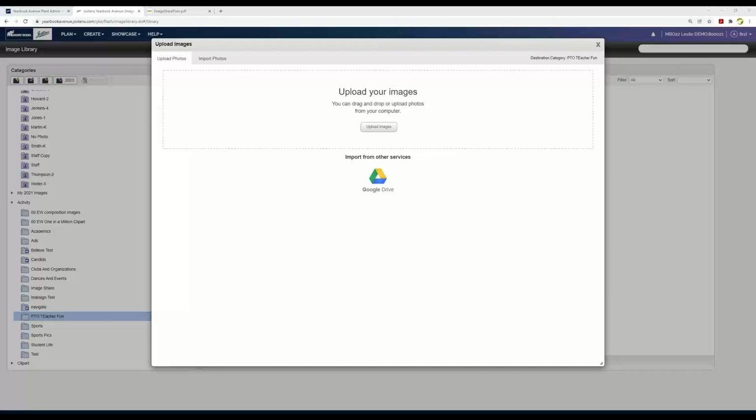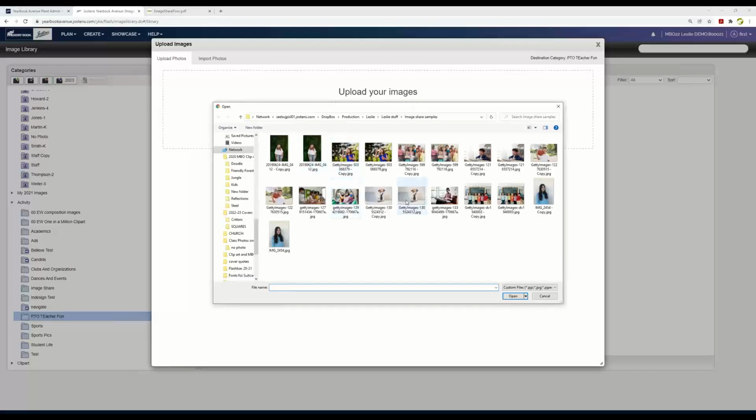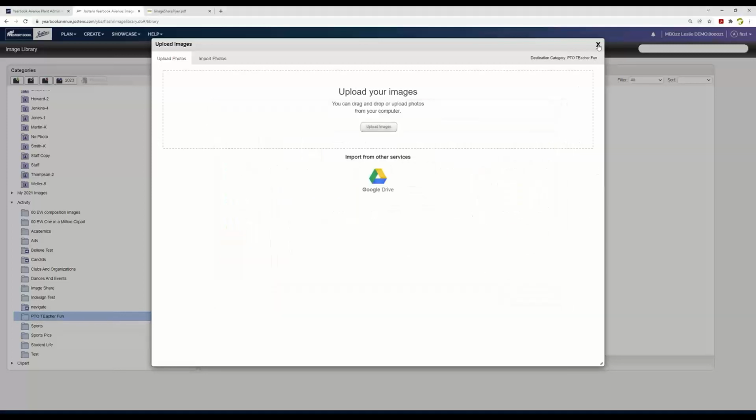Okay, new advisor, need help with image upload, tagging, folders, etc. I just went over creating the folders and uploading. Now, if you weren't going to use Google Drive, you just click the upload button, and then you can choose what images you want to upload and click open. The program will support PNG, JPEG, and TIFFs.